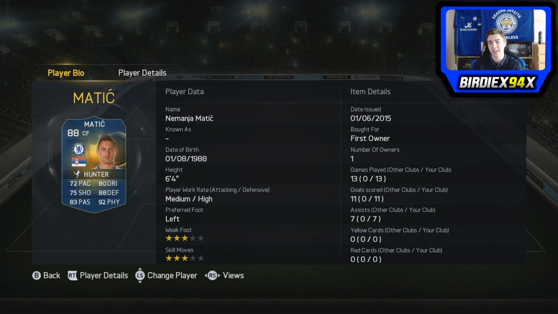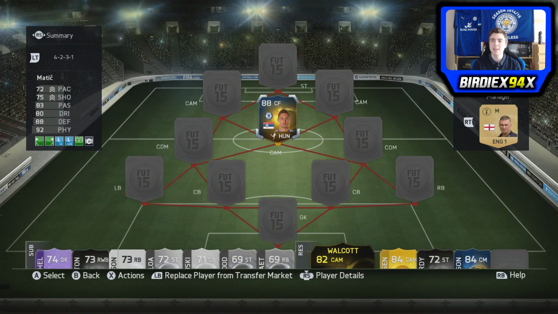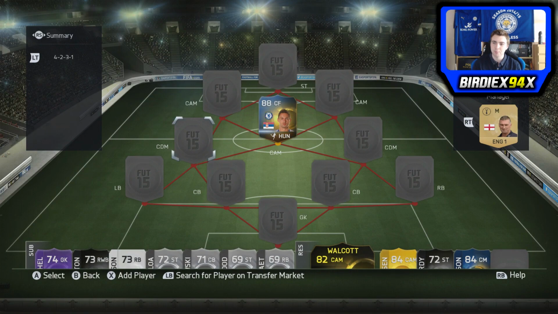Look at his stats on the left. It's absolutely incredible. He's also 6'4" as well, so he wins everything in the air. He's really strong. He's got enough pace that he's not really slow. He's just an incredible, well-rounded card. So that's the team that we're going to be building him around.